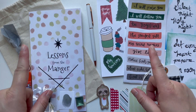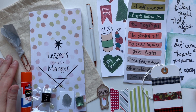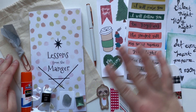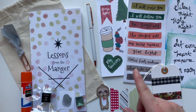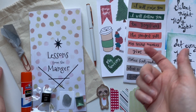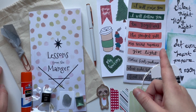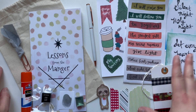So if you are wanting this, be sure to grab it soon. I'm really excited for Lessons from the Manger and to see what God wants to teach you this Christmas season. Be sure to join my Creative Faith Facebook group — that is a great place to share how you're working through the kits. Each time I release a new kit, I gather all the names of people who have been posting and sharing about the previous kit and draw a winner to get the next kit for free. It's a great hub of inspiration and encouragement.